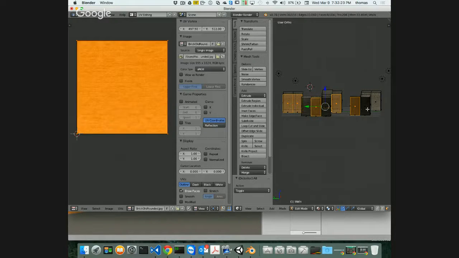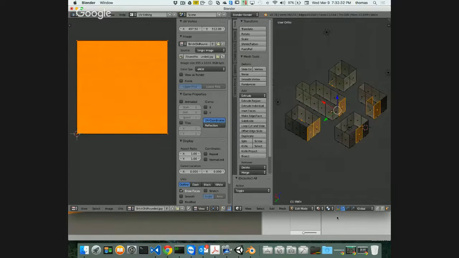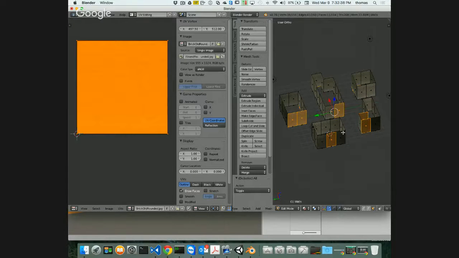But what I want to do here, the ones that I can see, I've got to be very careful what I select, because I'm selecting ones that are on the bottom and the sides and all this kind of stuff, see? By the way, the reason why this is happening is because this is on right here. I can turn that off, so I can't do that anymore, right? So I'm going to just deselect all and try that again.